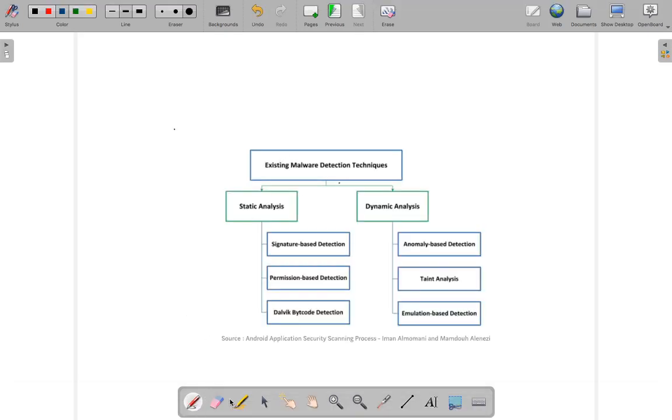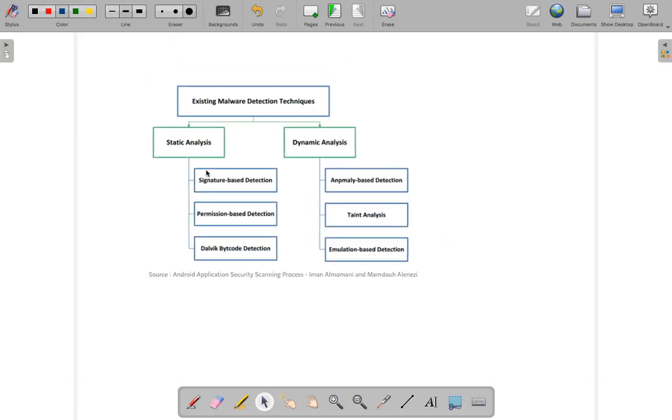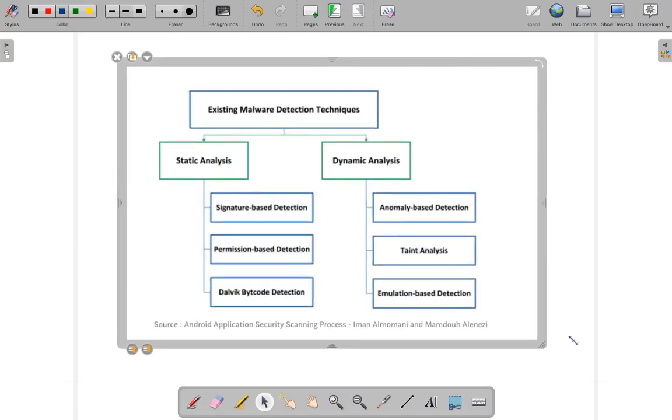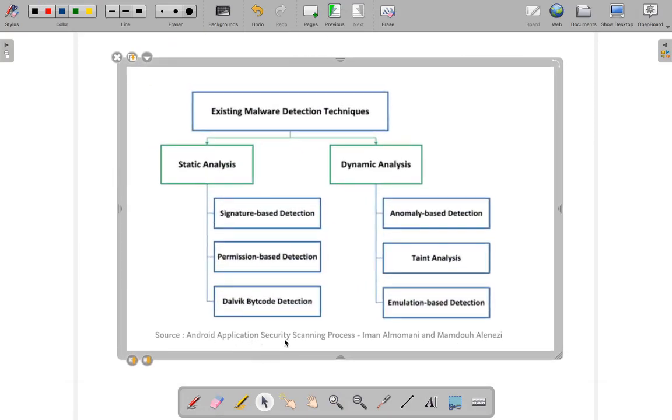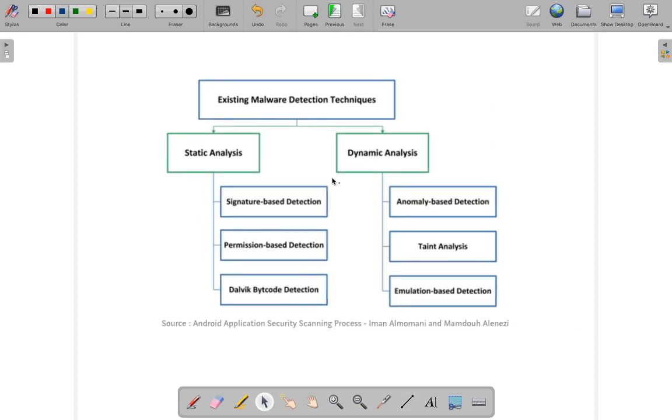So let us discuss this. This particular image I have taken from this reference, which is already given, the Android application security scanning process by these two people. What you're seeing here are different types of detection techniques. The first one is called static analysis, which is so famous among most of us, and then dynamic analysis.